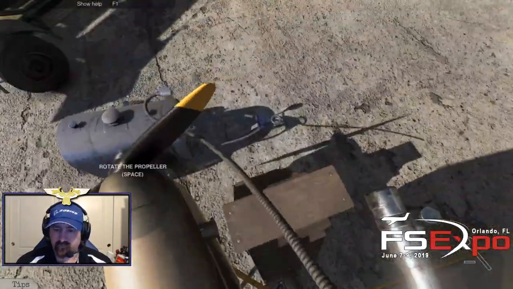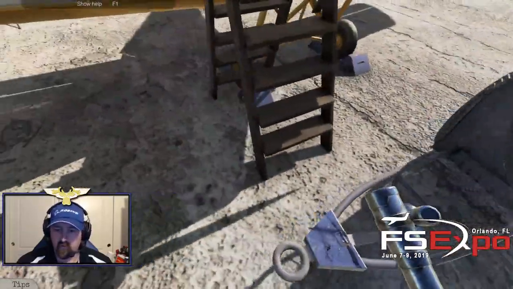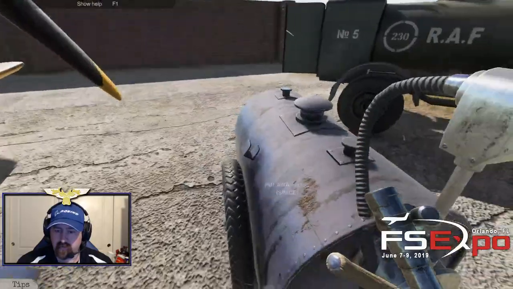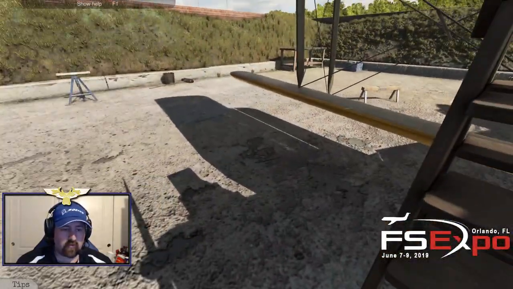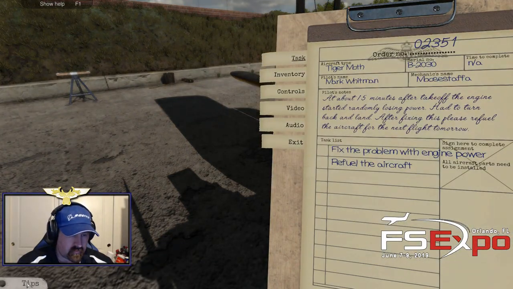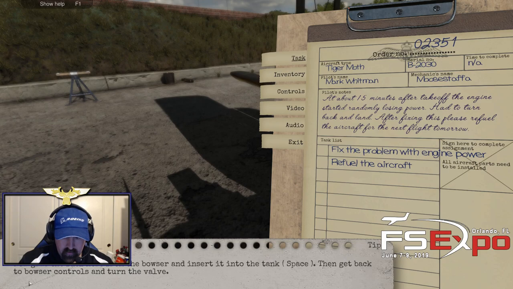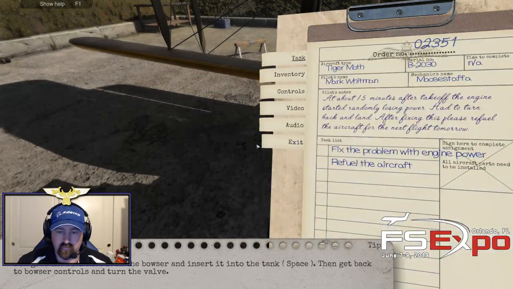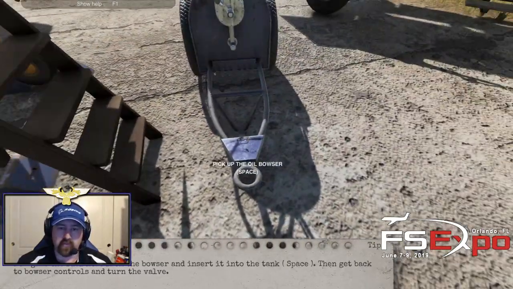Okay. Look, see here. Get over back in the Bowser. Wait, show me the tips. Oh. Wait, why won't you... There we go. Insert into the tank space. Then get back to the Bowser. Yeah, see, I can't insert into the tank, though. It won't let me. Okay, maybe it's in a bad place. Let me try moving the Bowser.